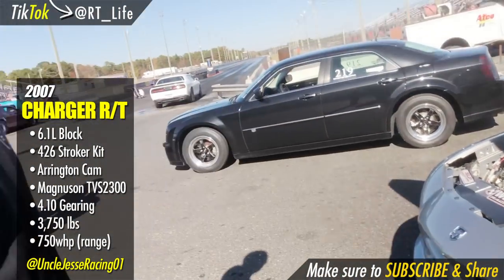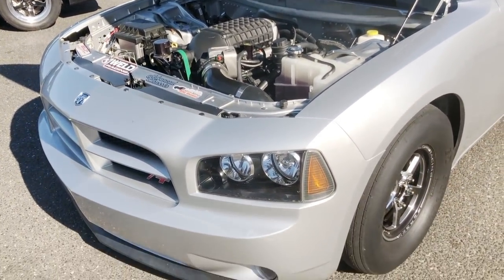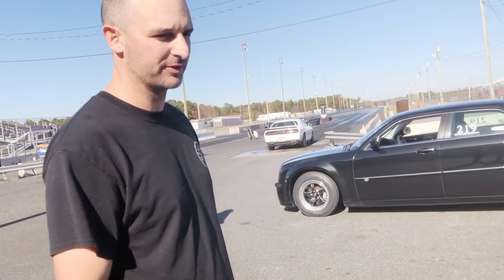Gotcha. Did you notice a difference? Oh, absolutely. Totally. Big time. I just ran high nines with it. And that's only on 10 pounds of boost. Yeah, it's baby boost. I'm leaving in second gear, actually, off a two-step.